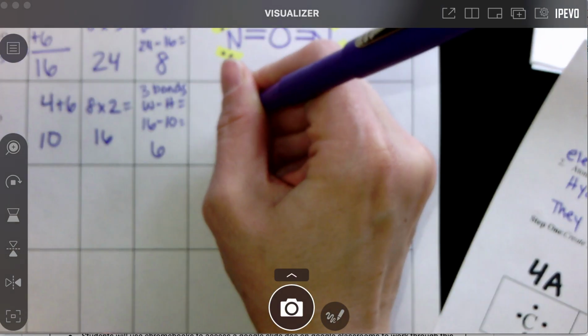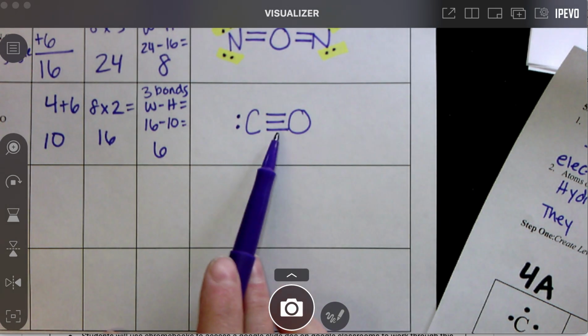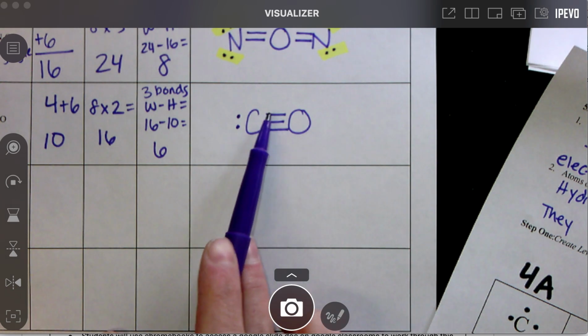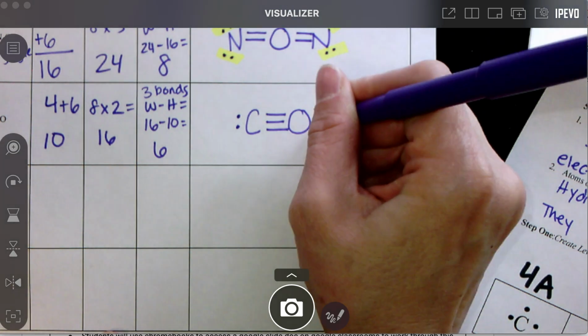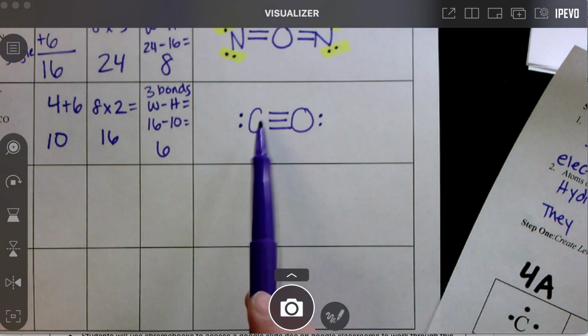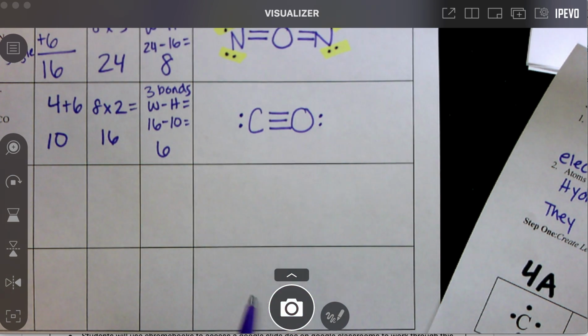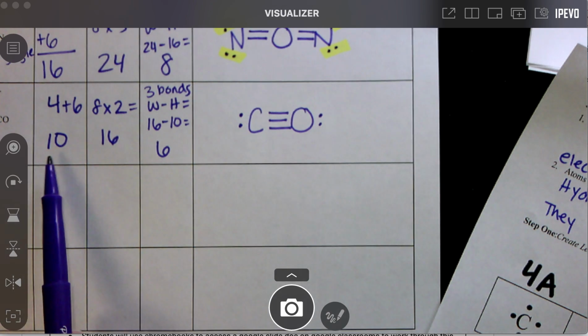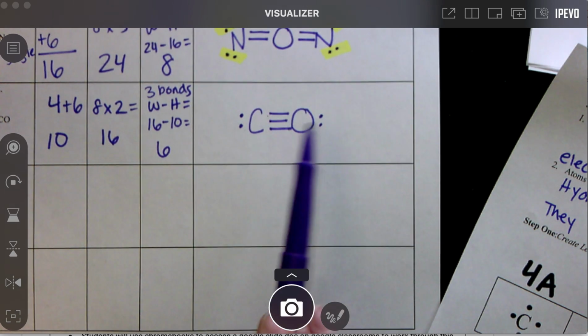So if I do 1, 2 there, then this carbon has access to 8 electrons because it has access to 6 through these shared bonds and 2 here. And I can add 2 more here on the oxygen. And now oxygen also has access to 8 electrons because it has access to 6 electrons here that are shared and these 2 here. We can also do the final count to double check that there are only 10 electrons being used. We have 1, 2, 3, 4, 5, 6, 7, 8, 9, 10.